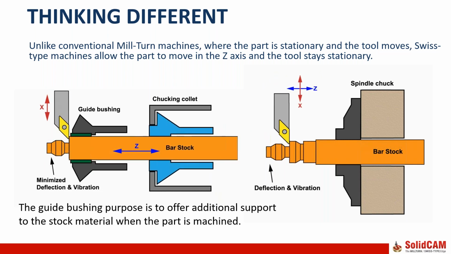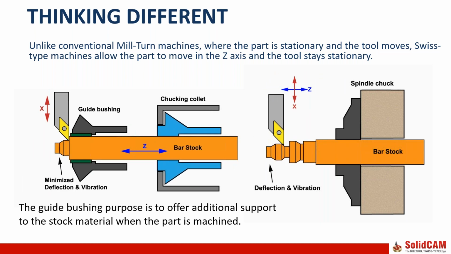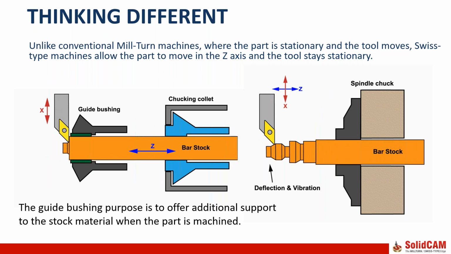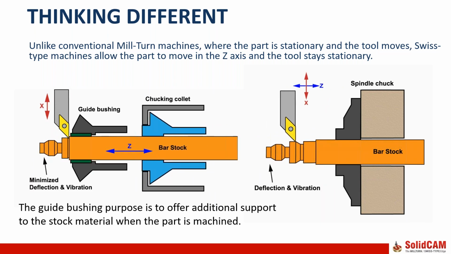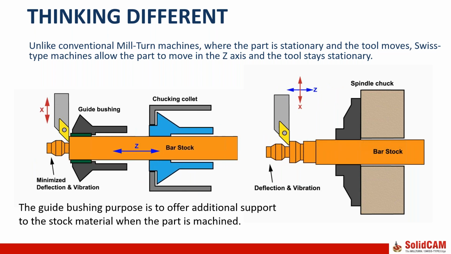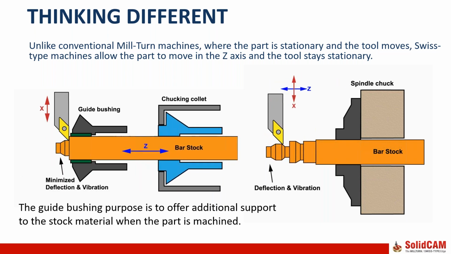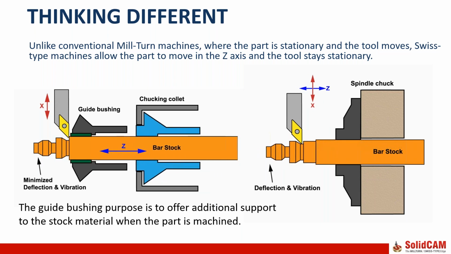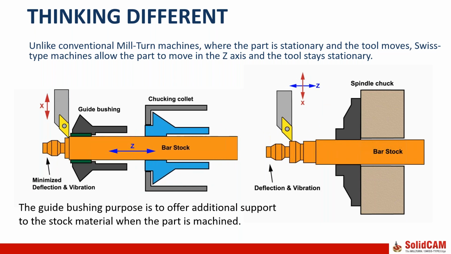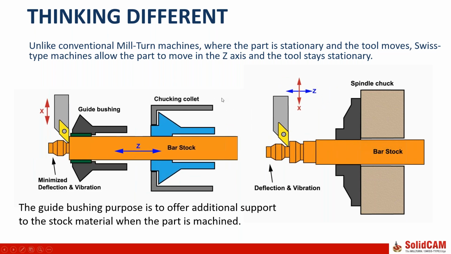The stiffness of such a part is really not guaranteed. So if you want to cut it productively and avoid deflection and vibration, on a Swiss type machine, mostly we use a guide bushing. Not every time, but yes, it's common that there is a support inside the spindle, these bushings, which will support this bar stock and successfully minimize deflection and vibration. So this is one very typical feature for Swiss type machines.